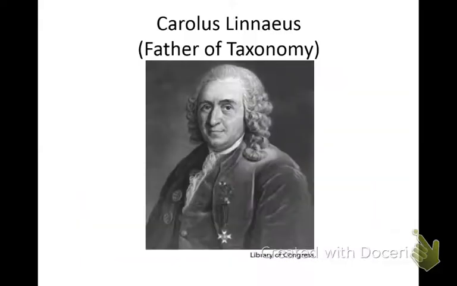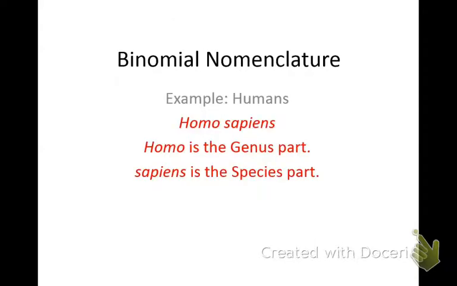All right, and this next part is really all review. And so Carolus Linnaeus is the father of taxonomy. Here he is looking all curly-headed. And at first there were just two kingdoms, animals and plants. But that's not the way it is. There's mushrooms, and they don't fit. So, he also came up with the binomial nomenclature, which capitalize the genus, lowercase the species. It's all italicized or underlined.